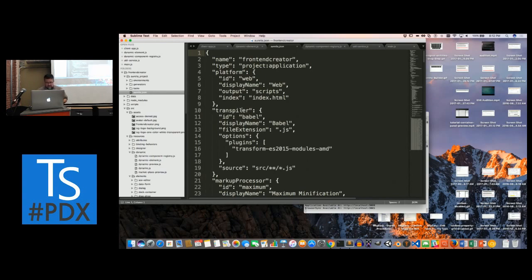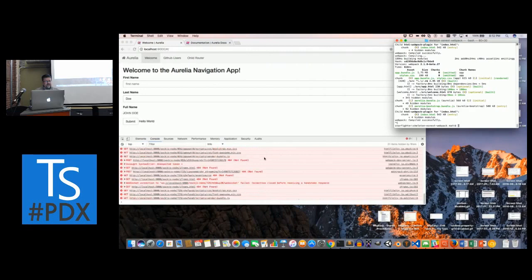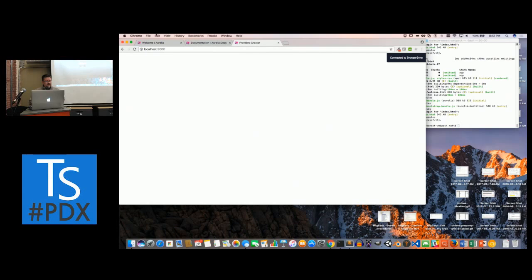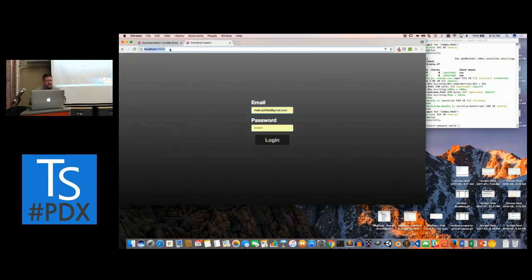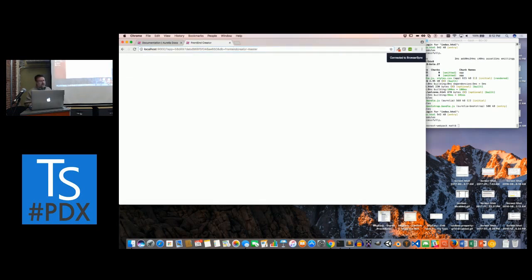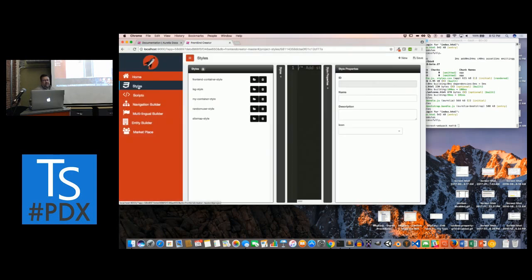Okay, so it's running. Let's just take a look at what you can do with this. I'm using some markup here that allows me to load all these screens.